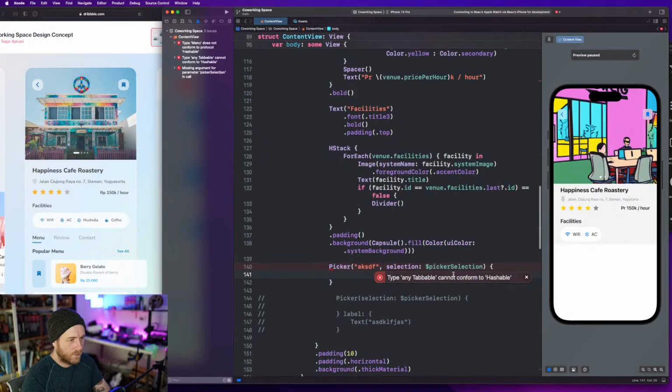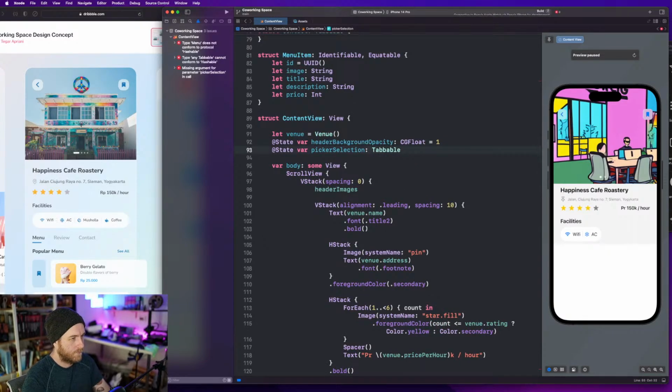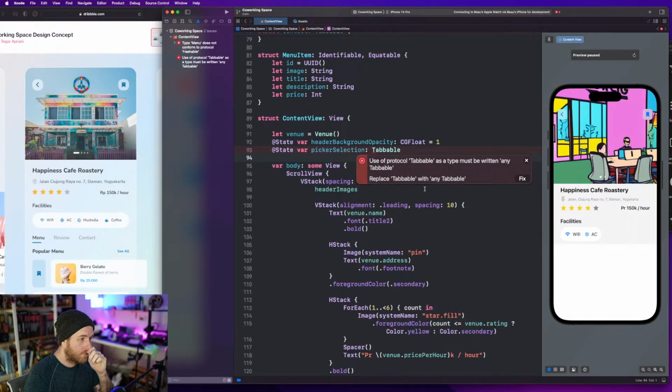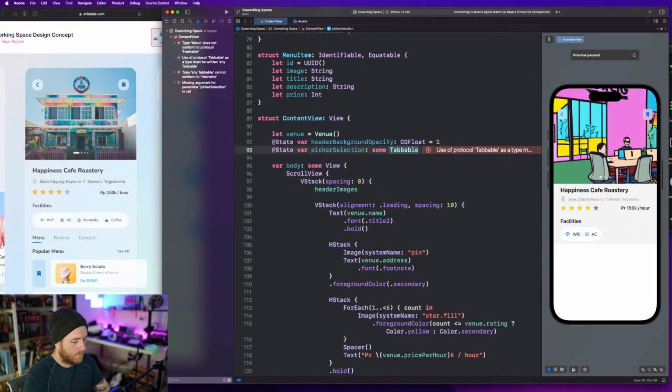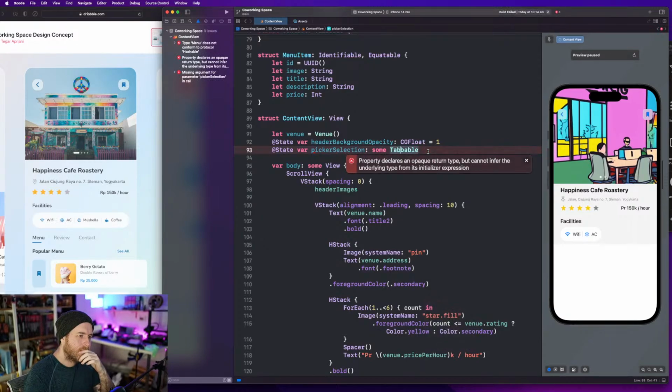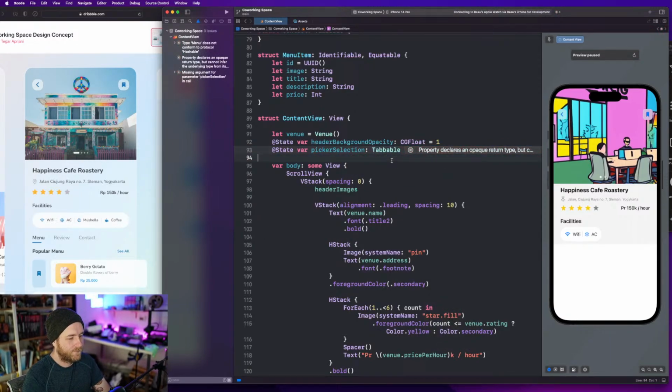Cannot conform. Ooh, I think this is not gonna work. We might not be able to use a picker.